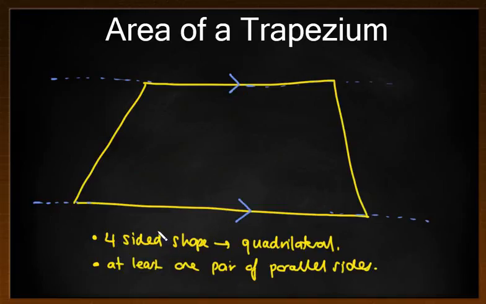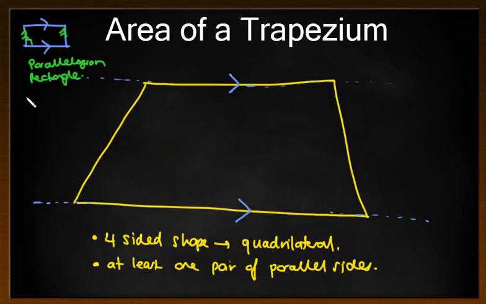Now, if we go back to other shapes, because we could have a trapezium that looks like this, right? Because we have one pair of sides that are parallel, but in fact we could go further and say, well, hold on, we've also got two pairs. Therefore, that could be called what we refer to as a parallelogram. Okay, we could go in further by drawing a 90-degree angle, therefore making that a rectangle. So these are what we refer to as properties.